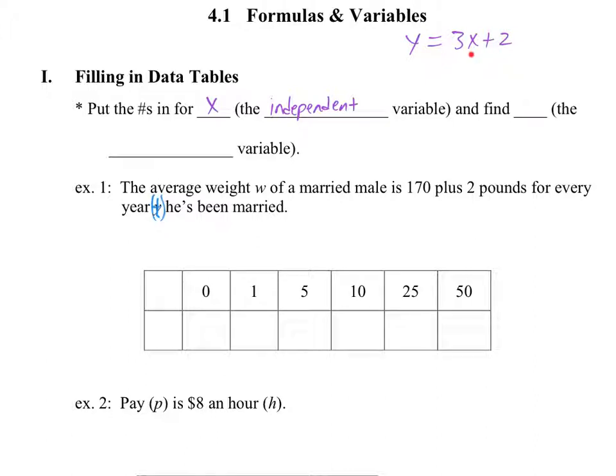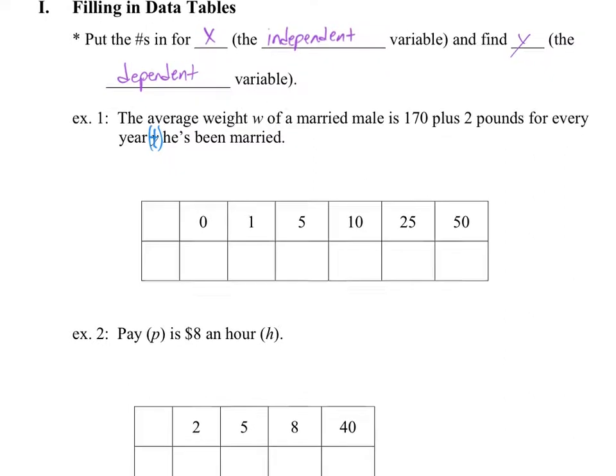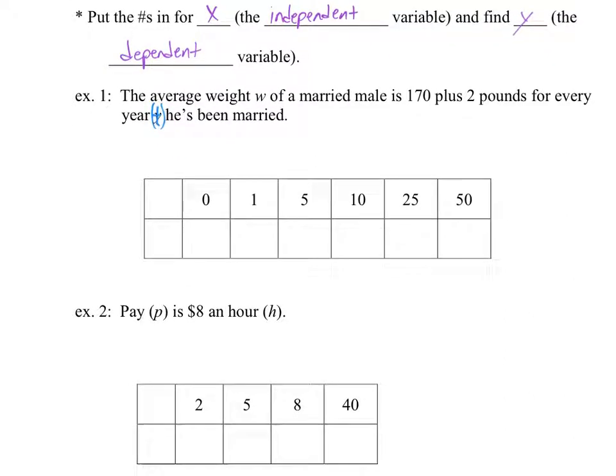So put numbers in for this, and then find y, which is going to be the dependent variable. And I'm going maybe a little overkill and trying to get you to come up with some of these equations, partially because it's fun. But this first one, I was trying to come up with an example. And this is something I found true in my life. But okay, the average weight W of a married male is 170 pounds plus 2 pounds for every year he's been married. My wife can cook. And I found out I was gaining weight every year. It's like, okay, this trend needs to change, which you'll figure out when we're filling in the data table.